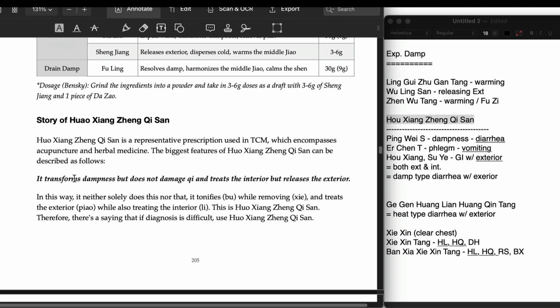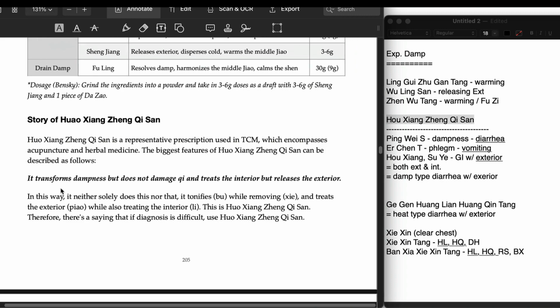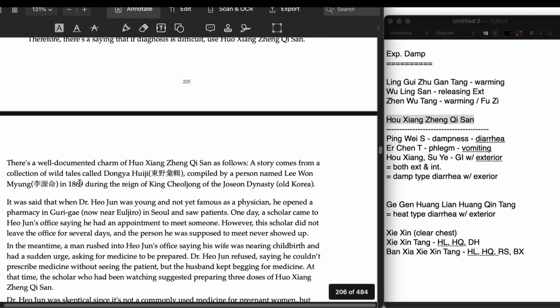But personally, I experienced the side effect with Xiang Chengqisan is distension. What? It is the formula that removes distension, with Ping Wei San or Er Chen Tang. And why does it make distension? Some patients, not all the patients, but some patients are sensitive to carbohydrate. So they complain that after taking herbal medicine, they have more gas in the abdomen. That was the side effect I experienced, but not a severe side effect.